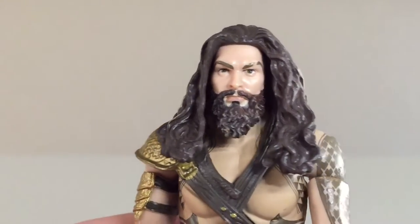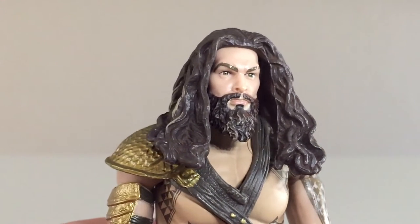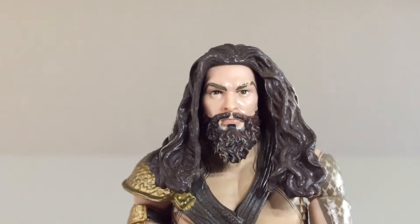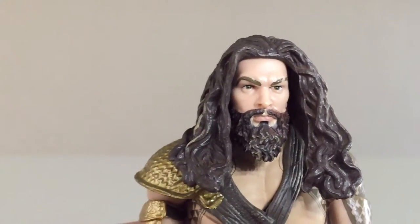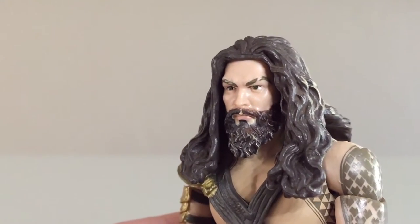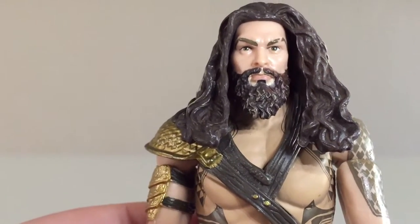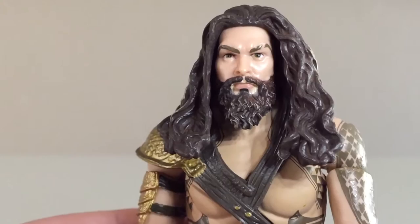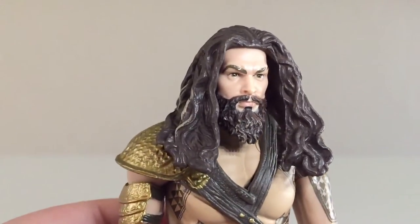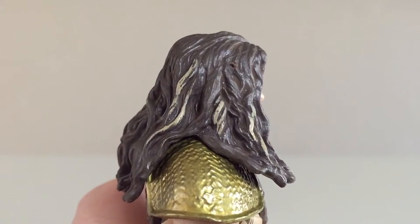It's passable and probably a better likeness than what we've seen with any of the other characters in this 6-inch toy line, but still not perfect. It's painted pretty well though — the eyes are nicely painted. Eyebrows look pretty clean, just like the actor does in real life. He's missing a piece of his eyebrow right there, which is a nice little detail on Mattel's part. The nose looks pretty good. Cheekbones, lips — lips have a little bit of color on them. It looks good, but it just doesn't look magnificent. The beard has a little bit of extra paint on it. It's nicely sculpted too, same with the hair.